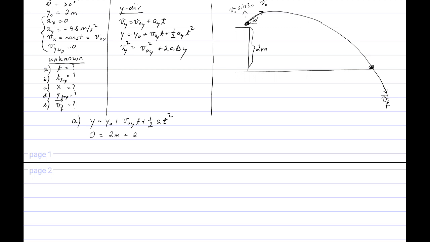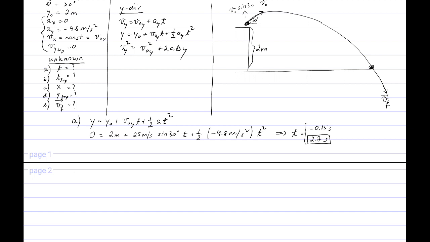So that's 25 meters per second times sine 30 times time plus 1/2 times the acceleration, which is negative 9.8 meters per second squared times time squared. In this equation, I know everything except for time. I plugged it into my calculator, and I get two values for the time since it's a quadratic equation. So I get negative 0.15 seconds and 2.7 seconds. Now, time only goes forward, so I'm going to pick the positive value. So I found the time that the ball is in the air.